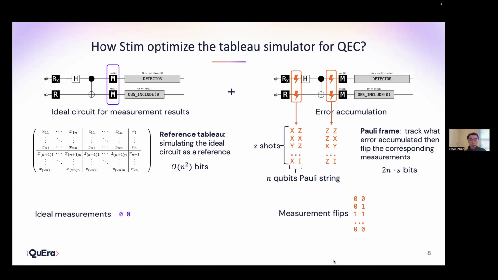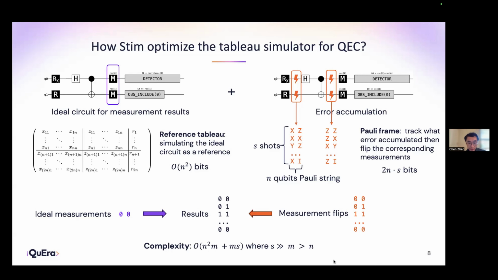And combining the ideal measurement and the measurement flip tracking from the Pauli frame, we can get the raw measurement result from each independent instance of the quantum error correction circuit. So that's the basic idea of how STIM optimized the tableau simulator in quantum error correction. STIM is also called a flip simulator, as it just tracks the measurement flips using Pauli frames.